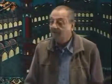Raja'a, raja'u, raja'at, raja'ata, raja'na, raja'ta, raja'tuma, raja'tum, raja'ti, raja'tuma, raja'tunna, raja'tu, raja'na. MashaAllah. Anta, raja'ta. Anti, raja'ti. Huwa, raja'a. Hum, raja'u. Hiya, raja'at. Ana, raja'tu.